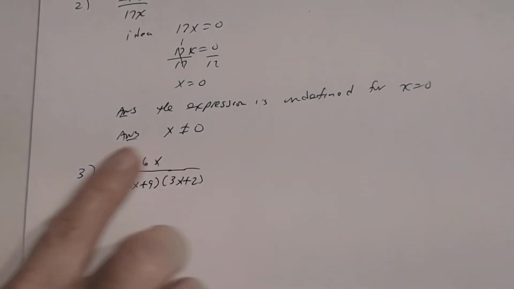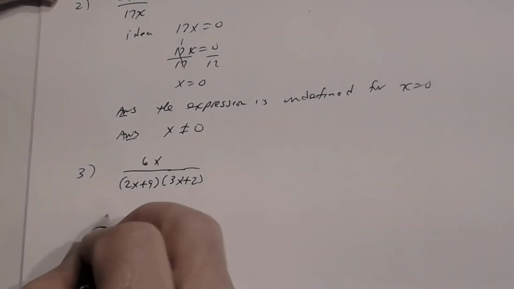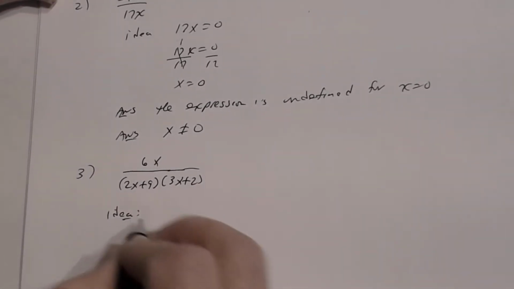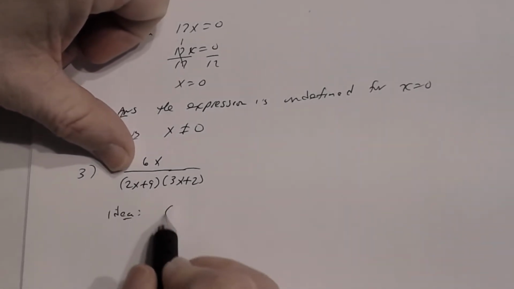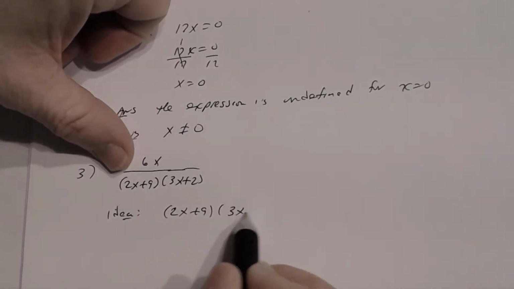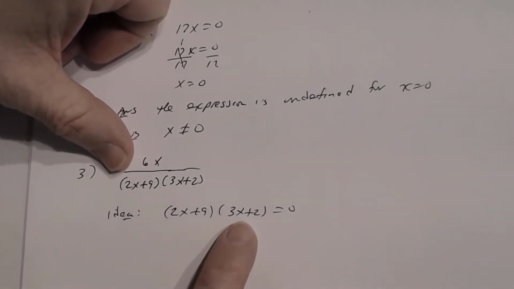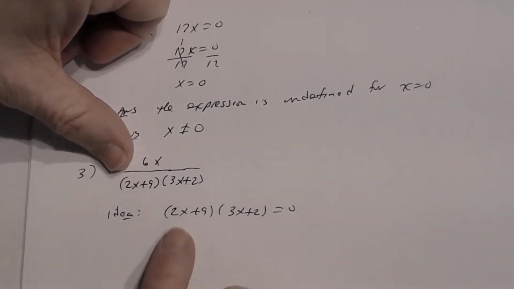Well, remember, a rational expression is undefined when the denominator is 0. So think about that big idea: you take this denominator and just rewrite it, and you set it equal to 0. All right, now notice this should now make some sense from the previous module that you learned. Notice that this is a polynomial equation that's been factored. See, it's factored. Those are factors.